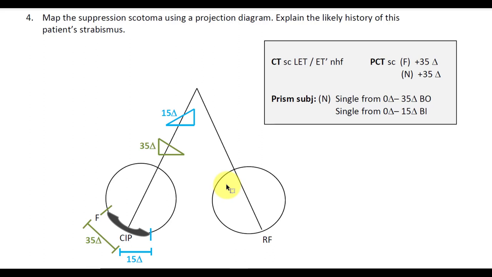I received a request to go through question four of your recent workshop on treatment principles, the second workshop, specifically covering projection diagrams as related to prism subjectives and how to translate the projection diagram into a theory about the type of deviation a patient may have had in the past.